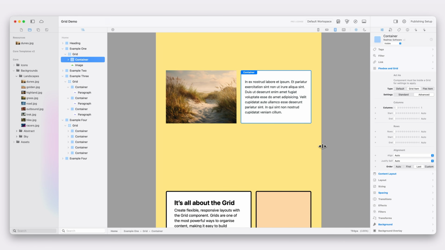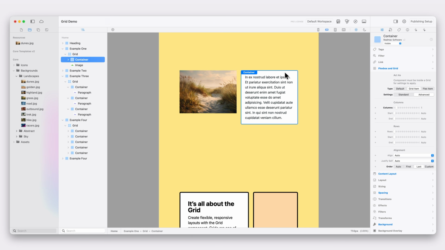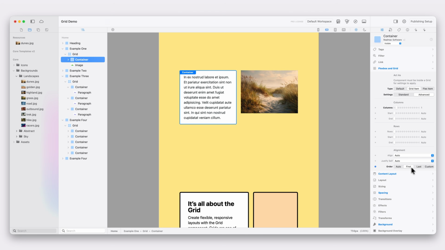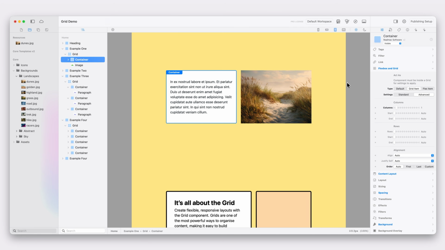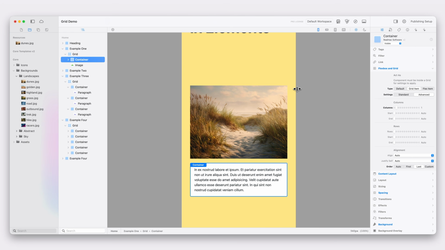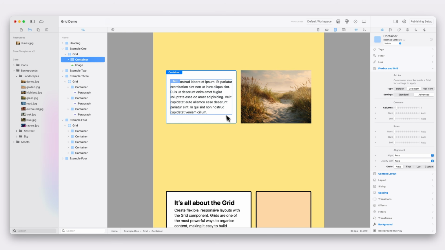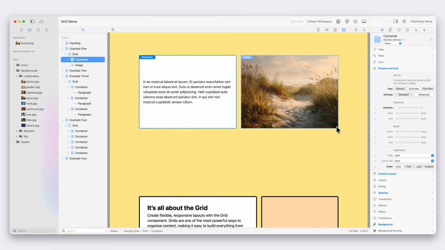Which is great. But then when I go out to these bigger sizes, you can see it's still last, but we can override it and say I want this to be first or auto. So now when we make this responsive design smaller, the image appears at the top and the text appears at the end. But when we jump to this size, the text appears first and the image appears last. So if you learn the grid, you can really do these amazing layouts and get your site working perfectly on mobile, tablet, and desktop with these amazing responsive controls.